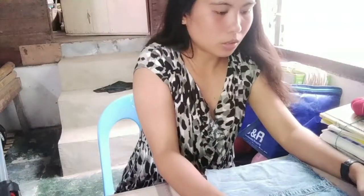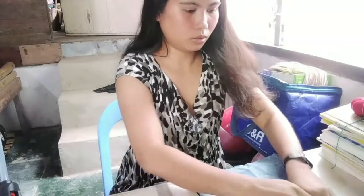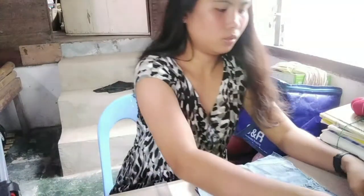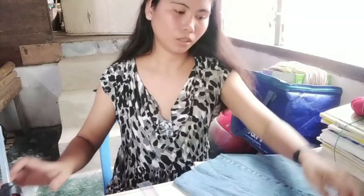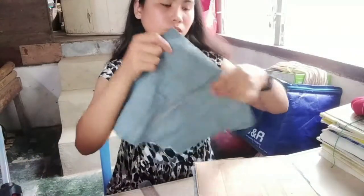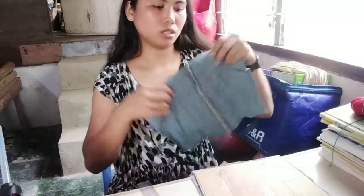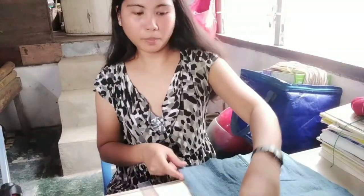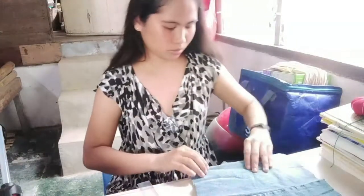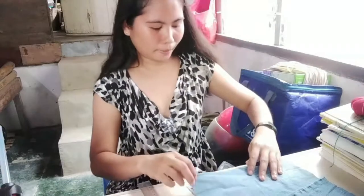Hi, Titus. It's my son there. Then it's the same size when you cover the carton. This I cut like that. I'm making a backpack, Daddy. What are you making? A cute backpack. Oh, out of blue jeans.